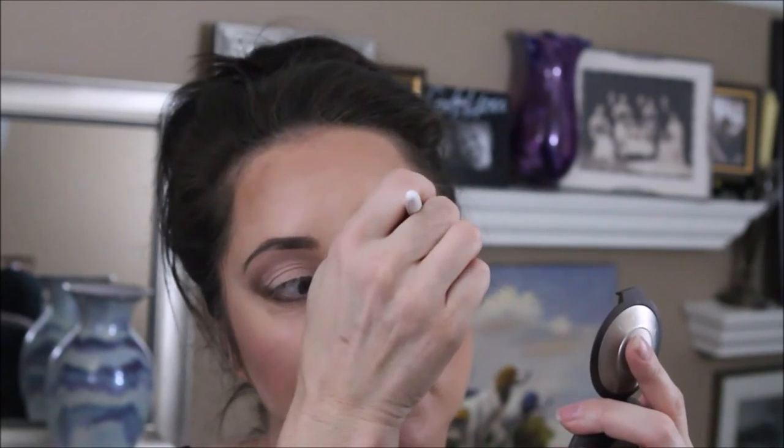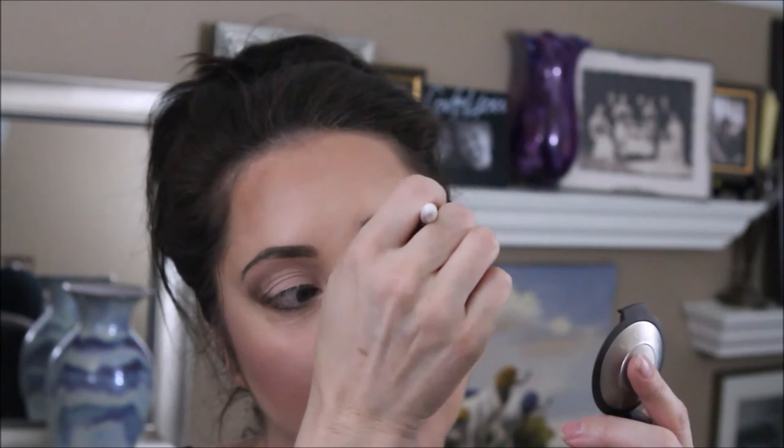I just keep going back and forth to make sure the area I'm cutting out is semi-equal. I've tried doing it with dry eyeshadows and haven't been as lucky, so trying it with the paint pot is really nice — unless you get up a little high like I just did. I'm taking what was on my previous brush and just filling that over the top of my little whoopsie. As you can see, it gives a little bit of a defined cut crease.